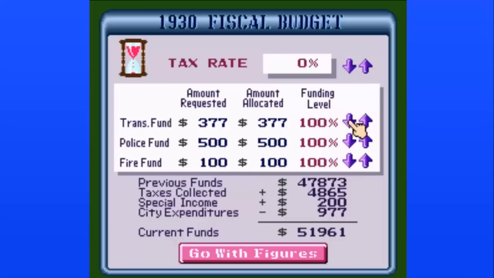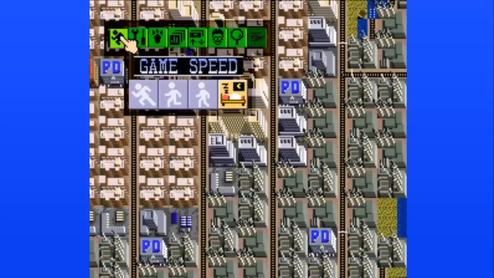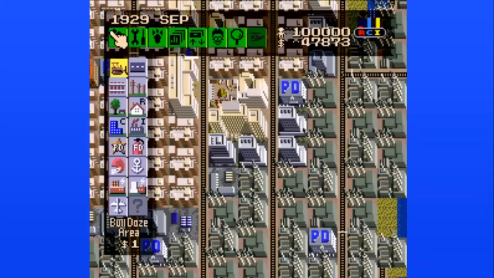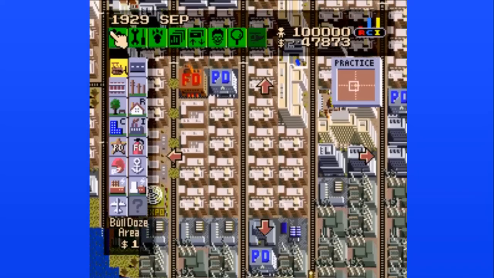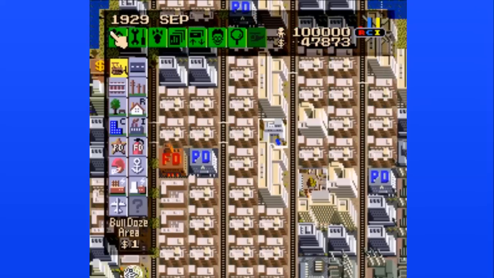So I'm going to lower the taxes to 0% and try to explain what's going to happen with that. This will put a higher demand on everything. But since we have enough money in our account right now, $47,000, and I'm not going to build anything else, this will maximize the population a little bit, and we'll see what we can do with that. So let's see what happens.